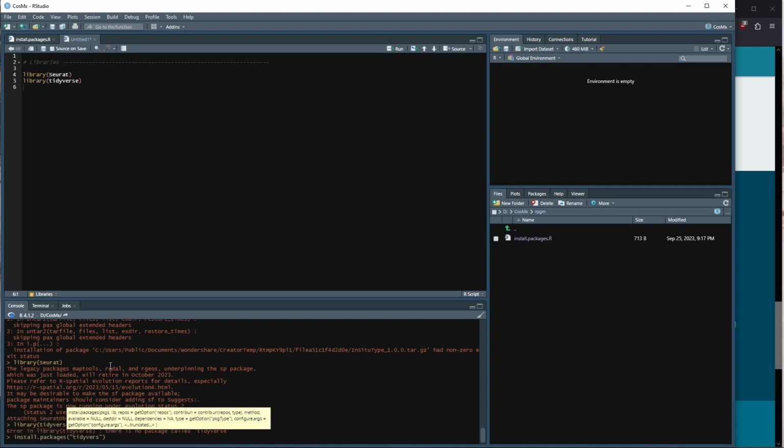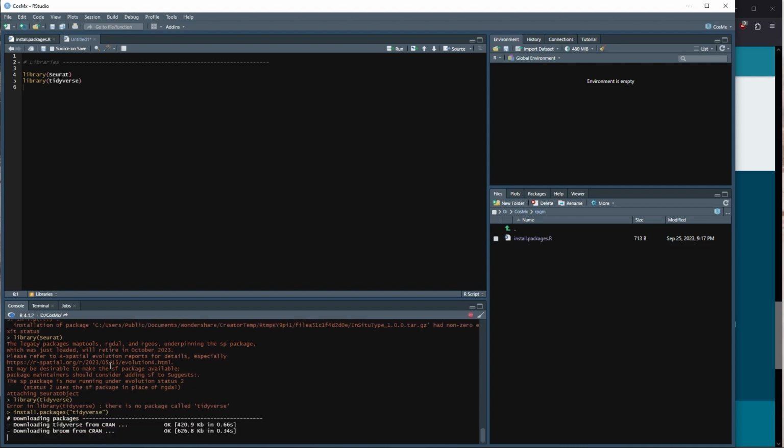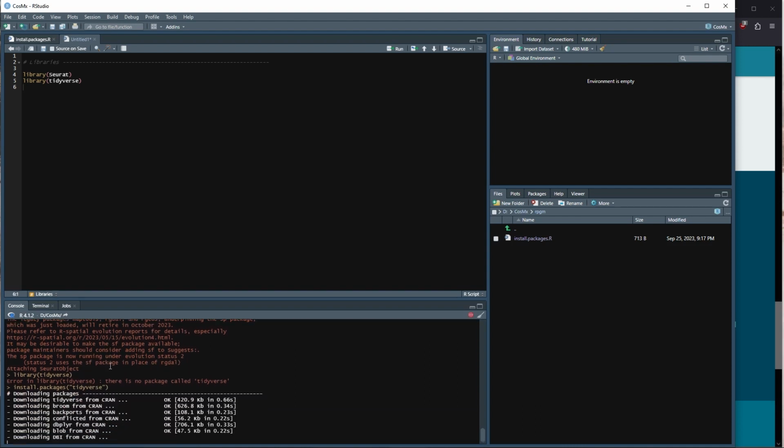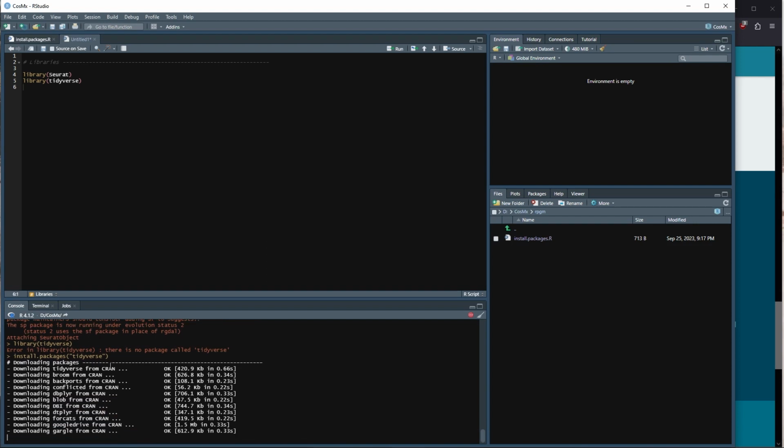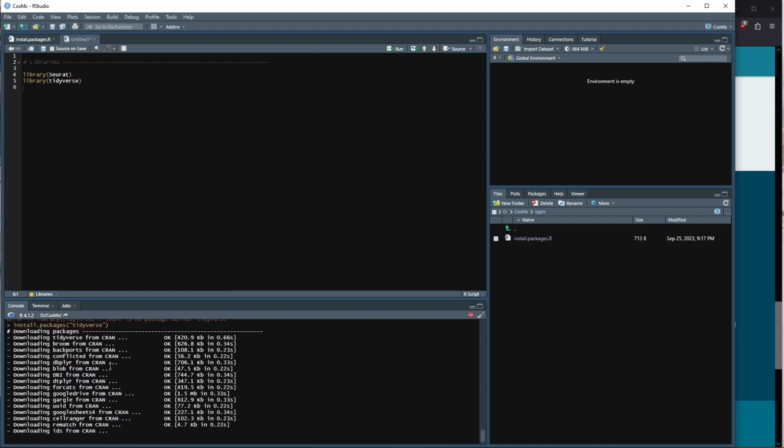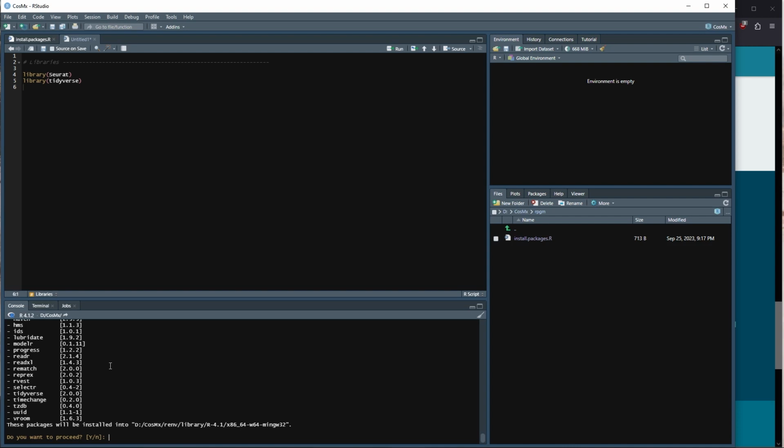And what tidyverse is, it has all of these packages within it, right? So you can see broom, dplyr, dbplyr, all those good things. And the thing that we mostly will use is actually dplyr. There might be some column selection with tidyselect, I believe. Hopefully this runs pretty quick. If not, I'll go ahead and skip forward.